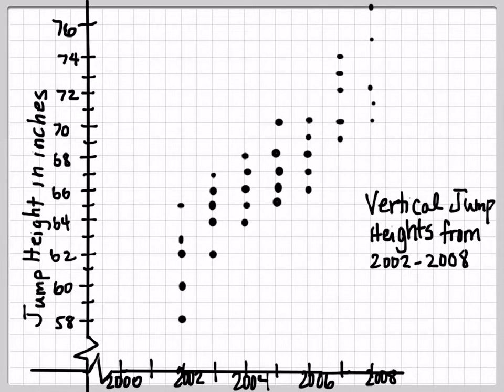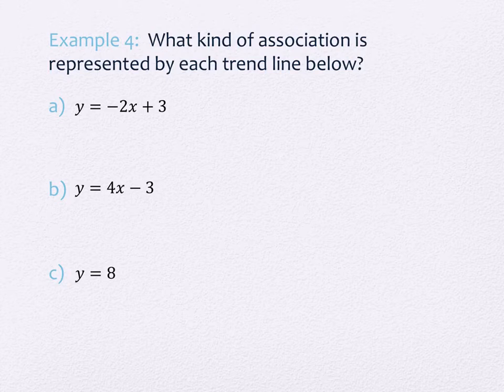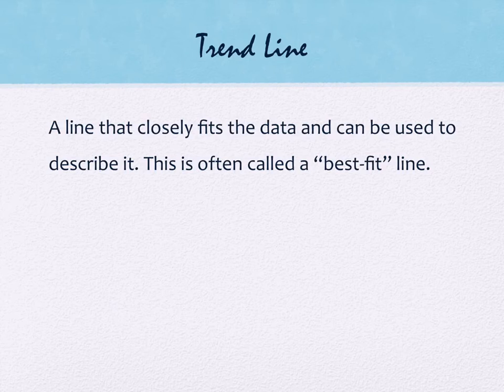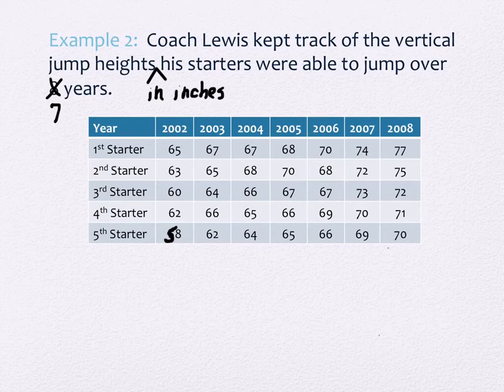Now, the ones that you're going to be working with primarily, the plots are already going to be created. So you're going to start with a picture of crazy dots everywhere. And they don't always line up so nice and neat and pretty, of course, but they've got a bunch of dots on a screen. Okay, so obviously this doesn't make any sense to connect lines like the connect the dots thing. Agreed? I mean, it doesn't even make any sense to talk about it like that. And so that's where scatter plots are useful, with data like this, where it doesn't make sense to connect the dots. That said, it could be a graph where you could actually connect the dots as well.